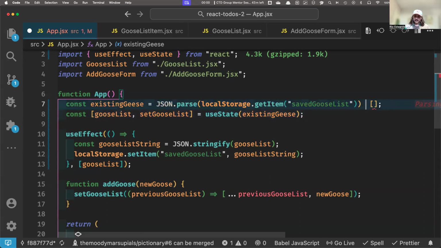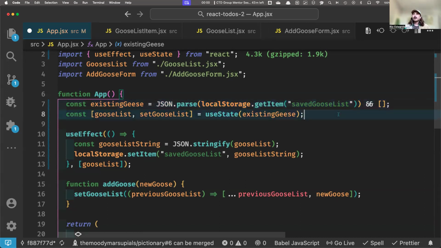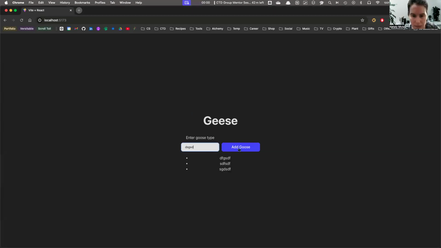You could use and. Or wait. No, you're right. It would be or, because we evaluate this, and if this is truthy, then you don't need to evaluate this. If it's not truthy, then you do need to evaluate that. I think that would do the same thing. Oh, okay, so it doesn't really matter.